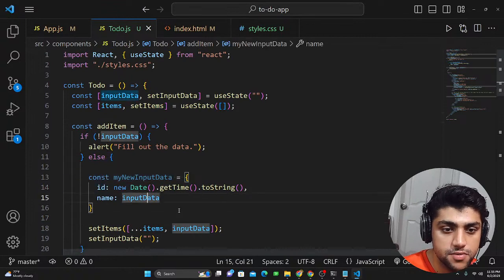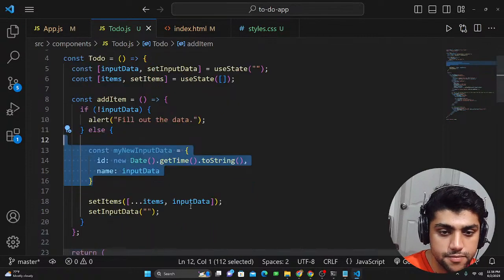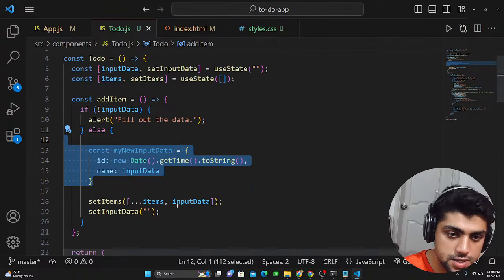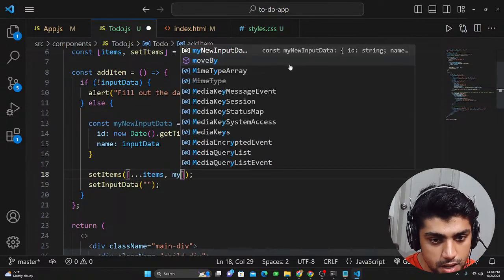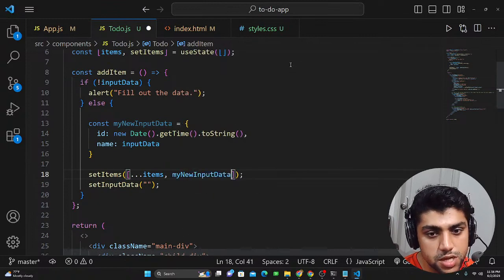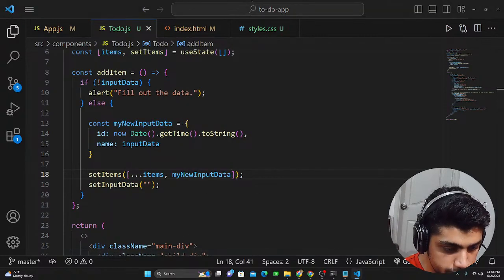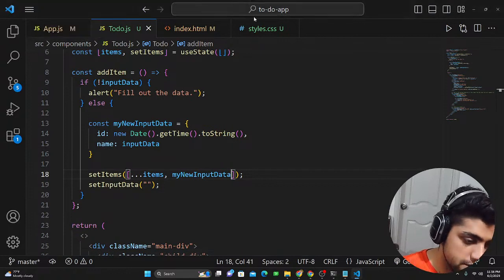Yeah, so over here, this is the object that we created, right? So we're gonna put it inside this input data. So we're just gonna say my new input data, okay? I think we're fine with that.